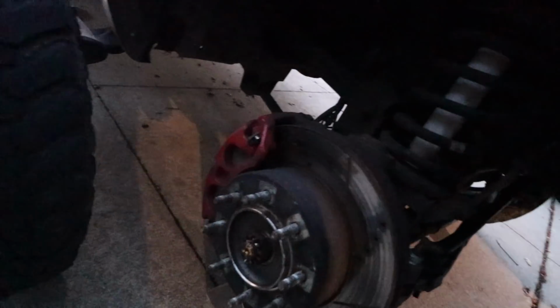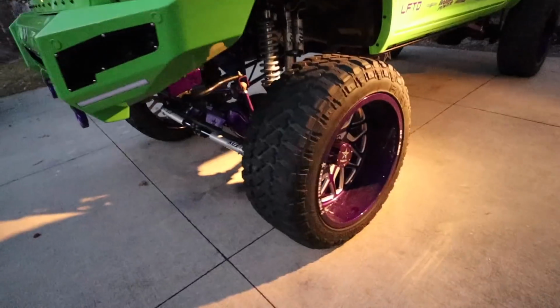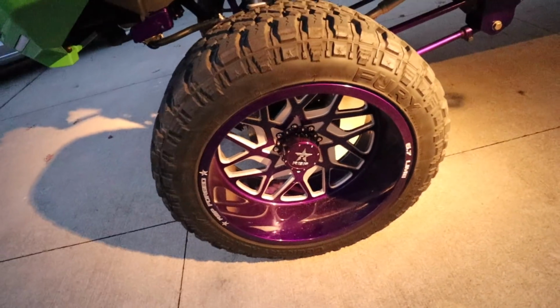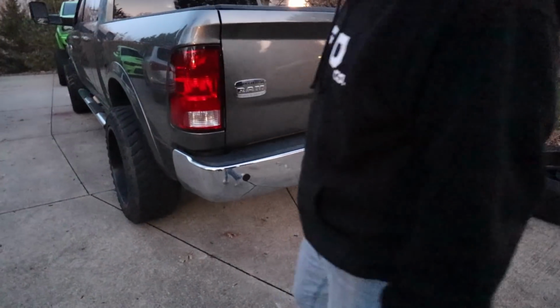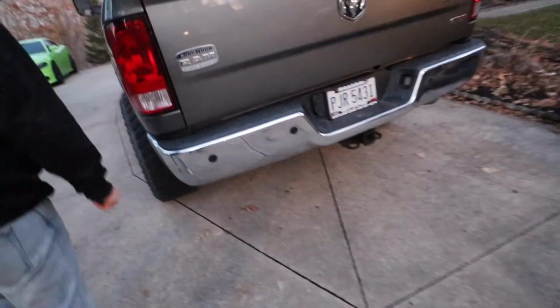Got Brembos on this? What is this? Or you just painted them red? You just painted them. I'll take rust-free ones. That's fine. I know. Everyone wants me to take mine out and powder coat them purple, which I might do if I'm really bored in the spring. If I'm really bored in the spring, I'll take my calipers off. I don't know which one I want. Damn, now you have sensors. You can use my bumpers and paint them granite crystal or whatever. I don't know if I want to.